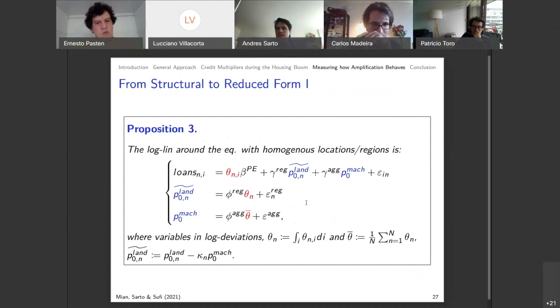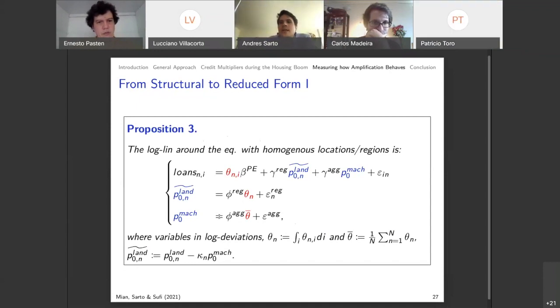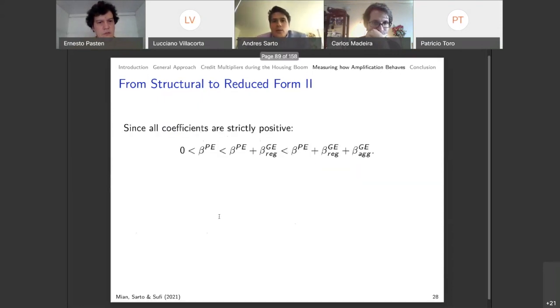So now my Z is the theta that I have here, and we have a regional price and we have an aggregate price. The regional price is the price of land, of the local asset, because there's some interaction with the national market, some complementarity in production. It's not the whole price of land, so it's a modified price of land, but it serves the same purpose. The price of machines is the aggregate market, or aggregate price, that I was referring to before. That's going to give us the last layer of aggregation. But the system is exactly the same otherwise as what I've shown you in the estimation part.